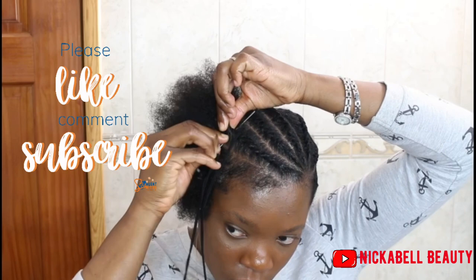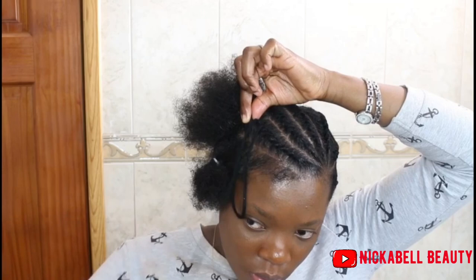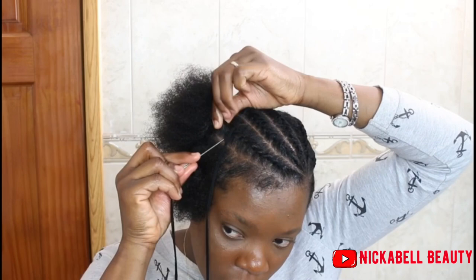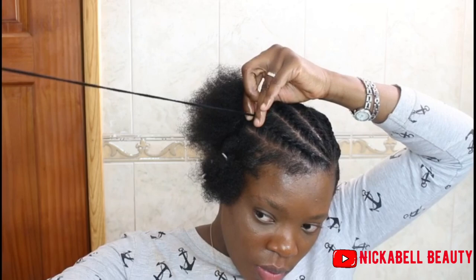As you can see what I'm doing here — when you pass the needle through your hair and you pull it, you get somewhat like a split, you know, when you would braid hair and it has that nice pattern to it. This gives you that, as you can see right there.